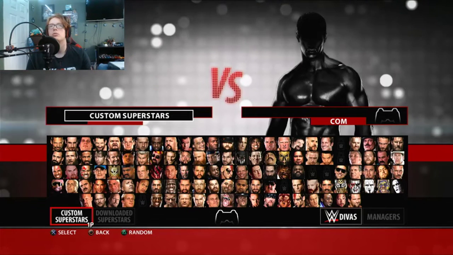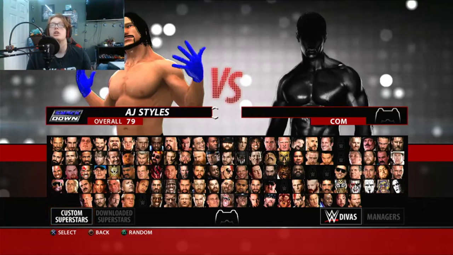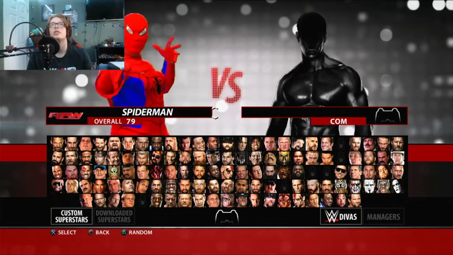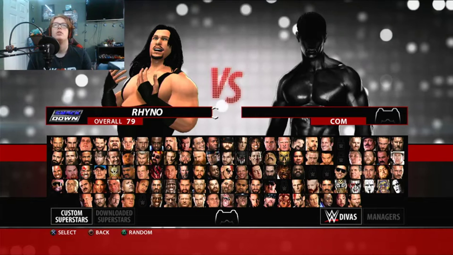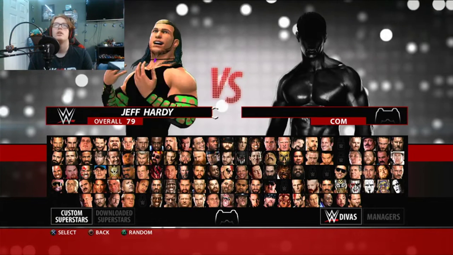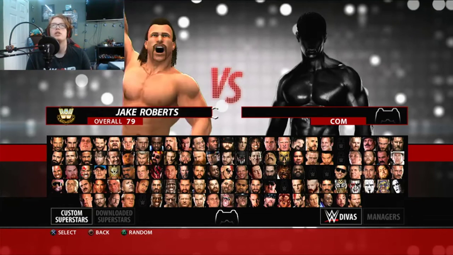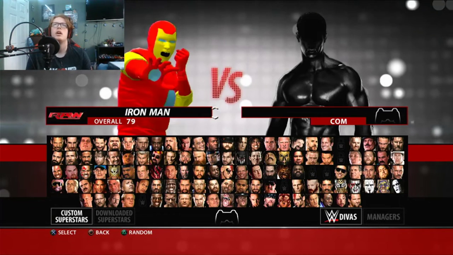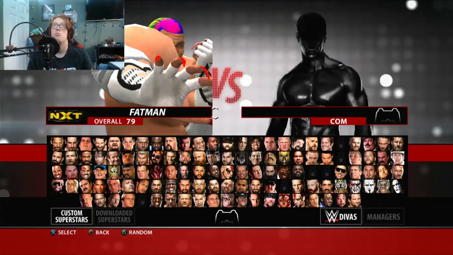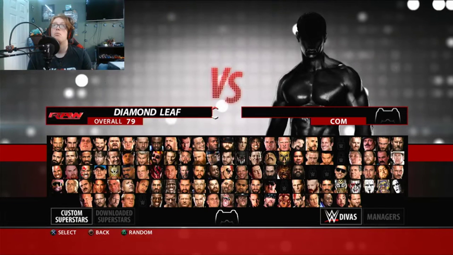What custom superstars do we have? AJ Styles. Oh, AJ Styles isn't in the game yet. That's actually... Spider-Man. Rhino. Jeff Hardy. Oh, yeah, that was obvious to make. Jake Roberts. Jake Roberts was never... Iron Man. Diamond Lee. Oh, yeah, no, okay. Cool.